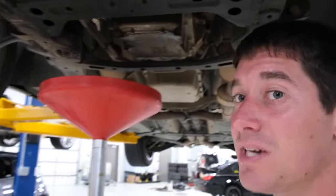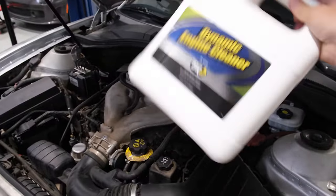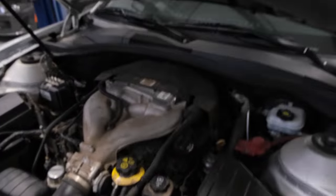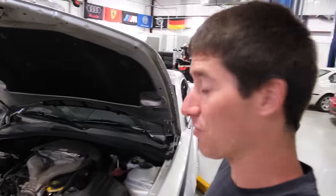It looks like our first oil drain is basically done. Put the plug back in and fill this thing up. The engine is full of dynamic — it takes six quarts and this is a six quart bottle, so I put that entire thing in there. Now it's time for the run.